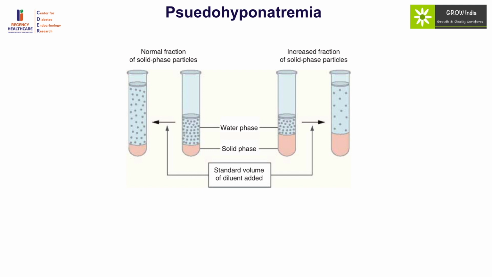Pseudohyponatremia typically happens in the setting where there is increased solid phase, and therefore there is falsely low levels of sodium once the actual levels are normal. This typically happens in the setting of lipids. While for glucose there is a drag which basically gets the water out, and therefore there may be a true component which needs to be corrected. For every 100 milligram per dl or 5.5 millimoles per liter rise of blood glucose over the normal, one needs to add 1.6 millimoles to the sodium levels. Use of ion selective electrode typically obviates the problem of protein associated hypo or hypernatremia.